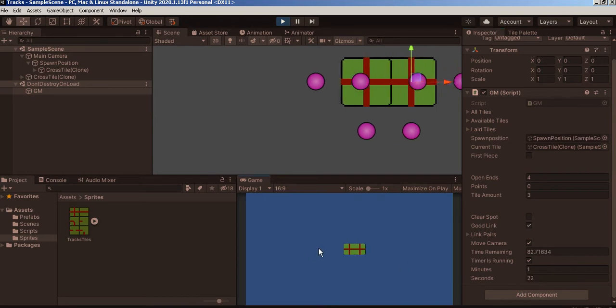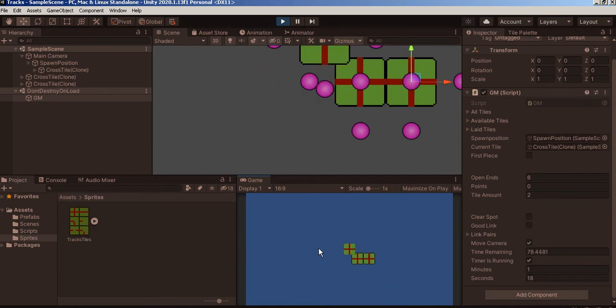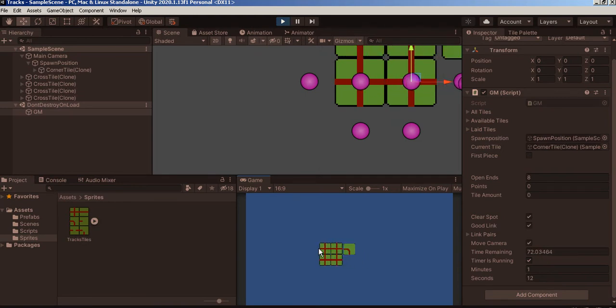Right. Now I can go ahead and I can still continue to play. And there was a problem. Something just happened. Cross tile, cross tile, cross tile.